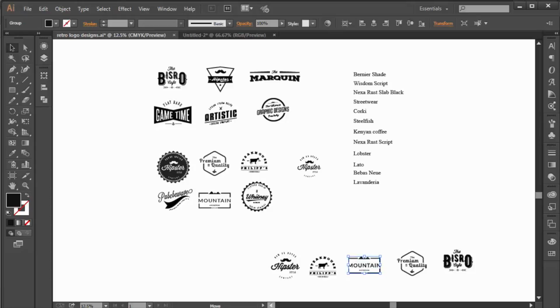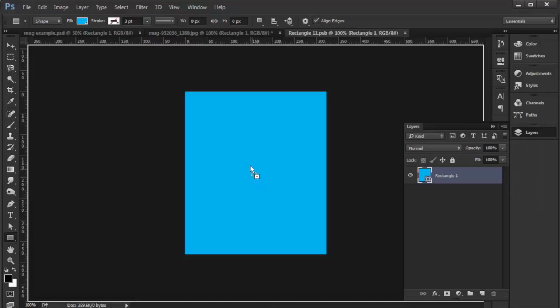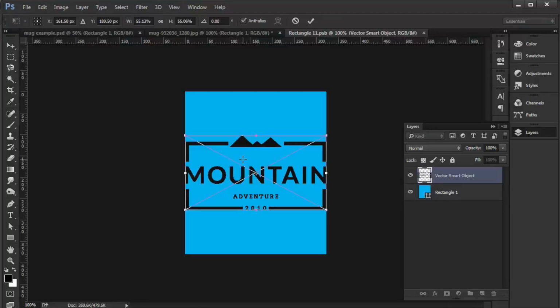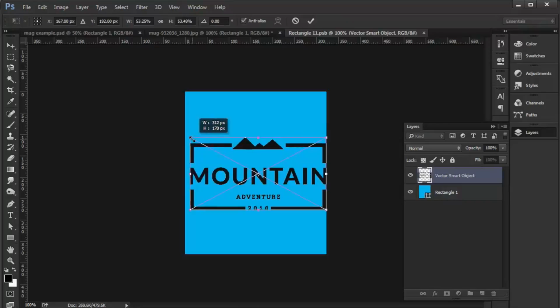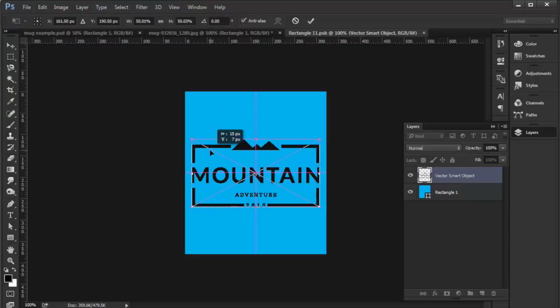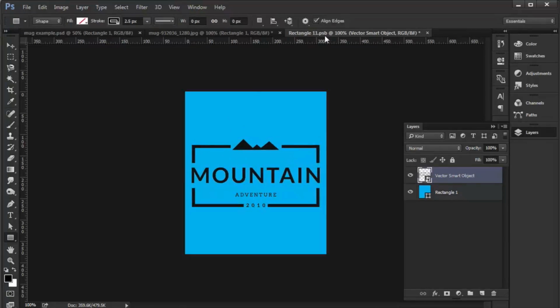I'm going to drag it here in Adobe Photoshop. Okay, I'm going to scale it down a little like this, then center it, and then click on this check mark. Make sure you're in the window of the .psb.